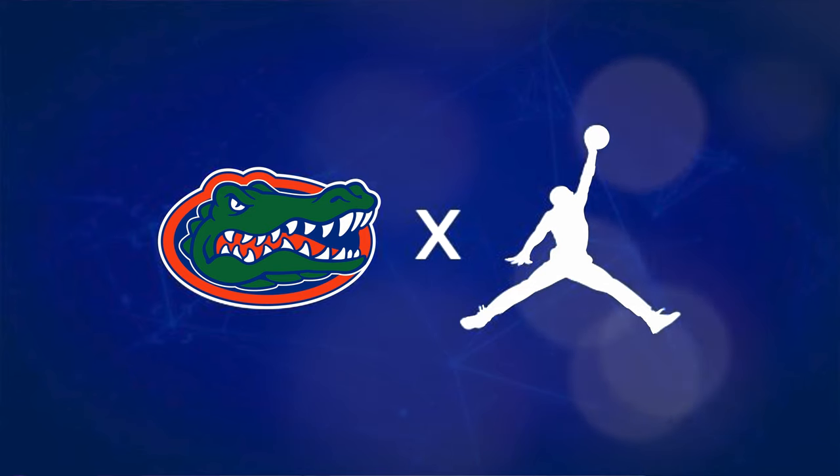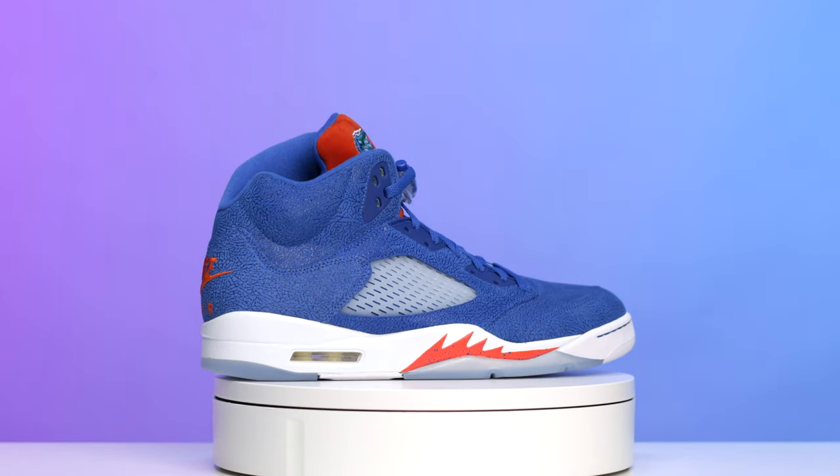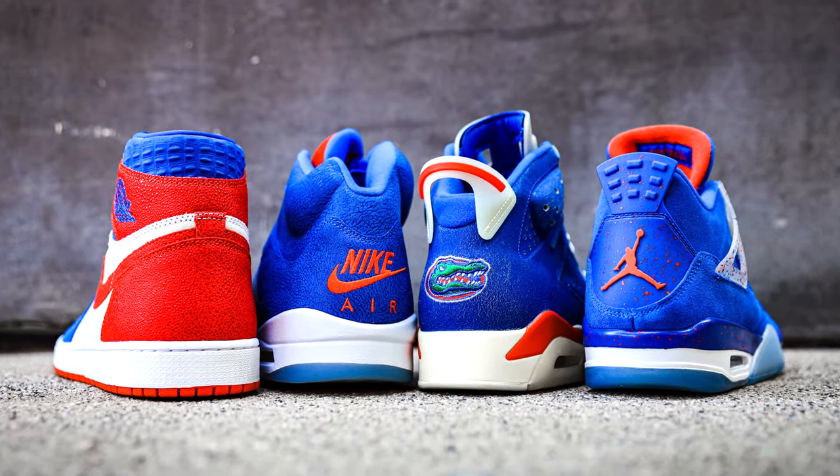In the 2018-19 season, the Florida Gators announced they were officially a Jordan Brand school, debuting with the Air Jordan 4. Following that, the next year we saw the Air Jordan One, then the Five, then the Six, and then the One Low. We're currently in 2024 and I'm interested to see if you guys know which shoe is coming out this year for the college PEs — let me know in the comments. I've been saying Air Jordan Sevens all year, but I was wrong.